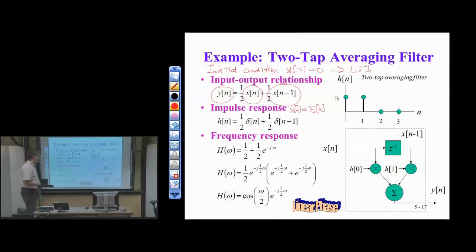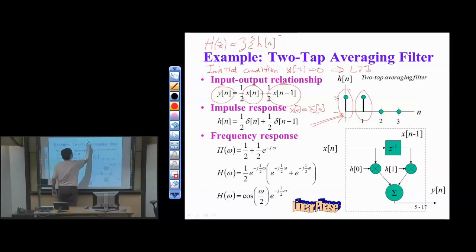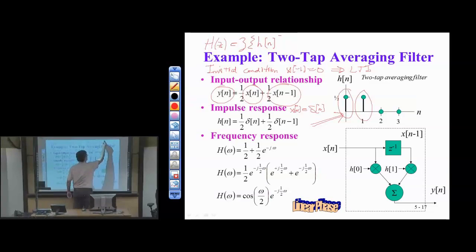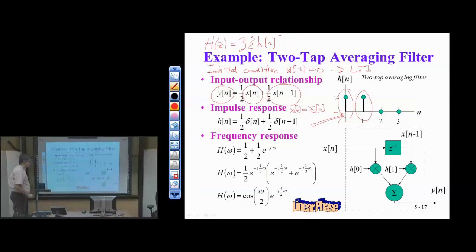We can then obtain the frequency response just to know what frequencies pass through the filter and which ones do not. By applying first the Z-transform, we can take the Z-transform to find the transfer function. We can do this by taking the Z-transform of the impulse response. That Z-transform is simply 1/2 plus z to the minus 1 times 1/2. Or if I can write this probably in a little more familiar way, 1/2 plus 1/2 times z to the minus 1. We can then obtain the frequency response by taking the Z-transform and substituting z equals e to the j omega.